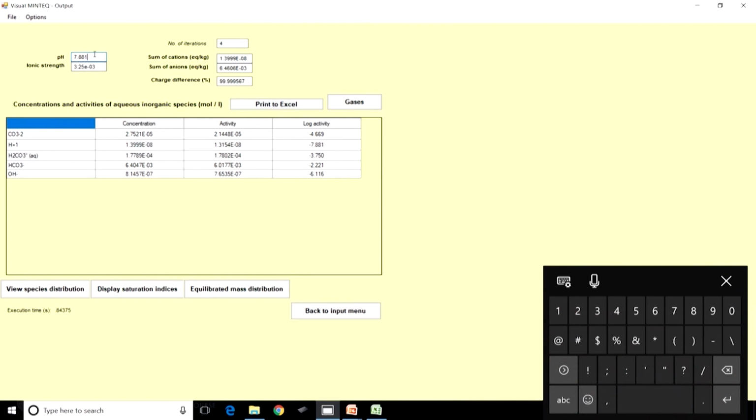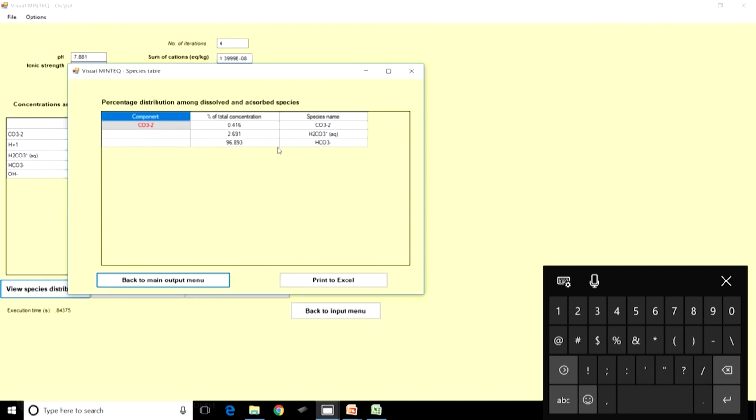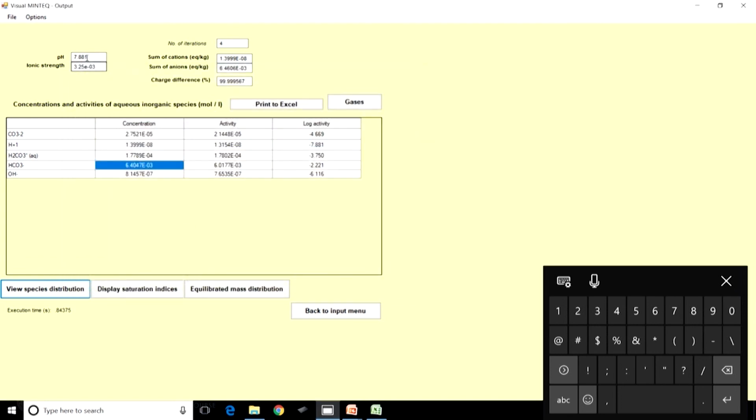And obviously, if you want to look at the species concentration, we again have that here. So, at 7.8 you would expect most of it to be present as HCO3 minus. Just for a quick understanding, let us look at the distribution. So, as you see HCO3 minus predominates, that is 96 or 97%, right. So, that is what you see. Again the pH is 7.8 and this is what we want to calculate.